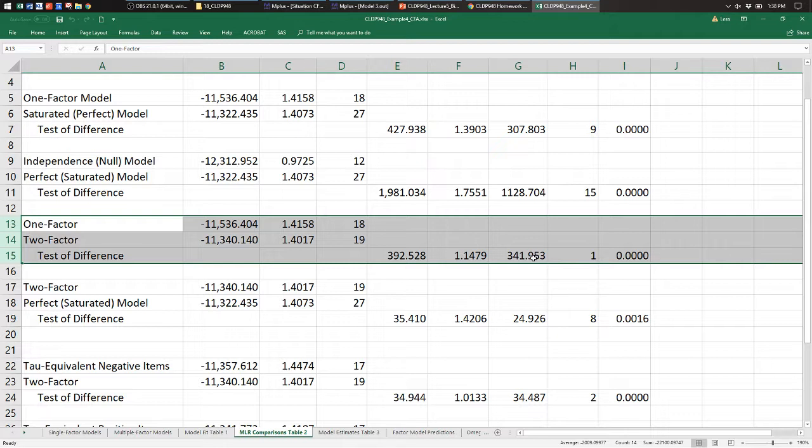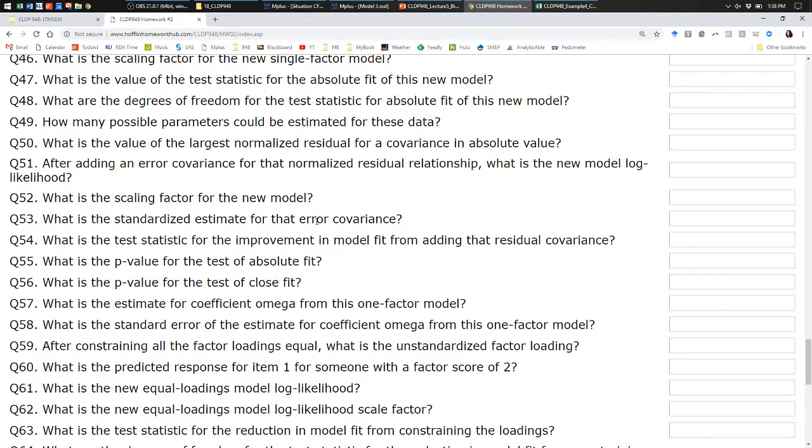So it depends on how the question is phrased, which way you're talking about it. In the context of your homework, I asked you to add a model parameter. So whenever you add something, the model has to get better or not better. If you take model parameters away, such as when you test for tau equivalence, then it's worse or not worse. So it just depends on what is the reference model, and you're adding to make it better or taking away to make it not worse, hopefully. Does that help? Okay. Who else?